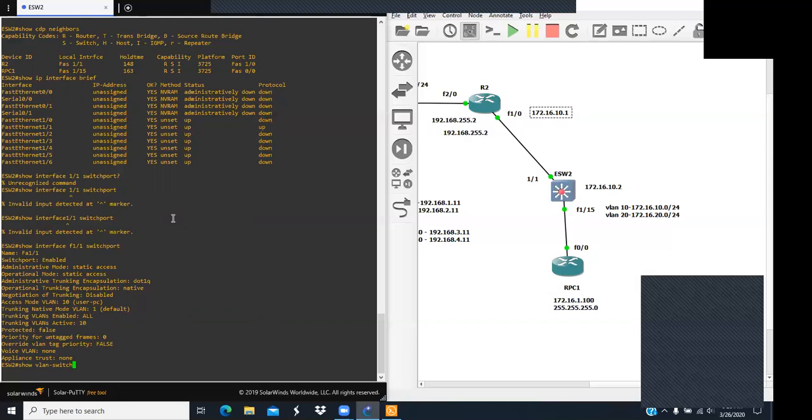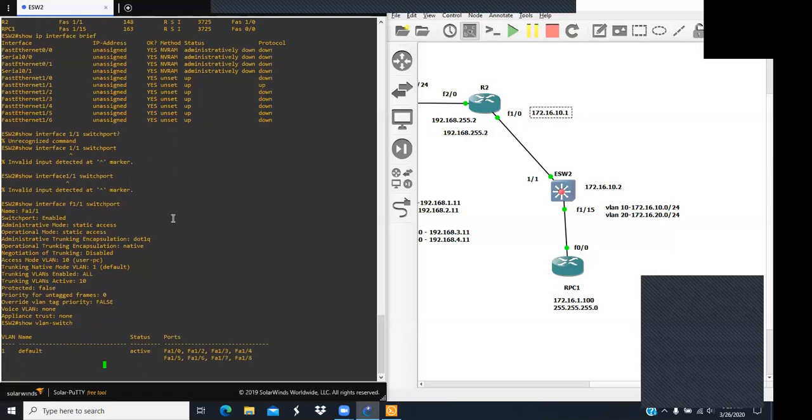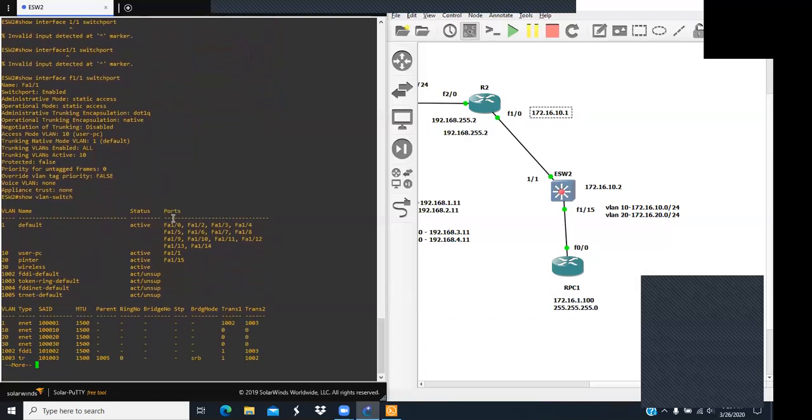So in here we use show vlan-switch. Hit enter now. Find it right now. Where is the FA1/1? User PC, right. So last time that was just a demo for the static access, because we used the static access. So we assigned the static access VLAN 10.